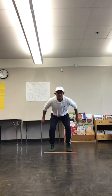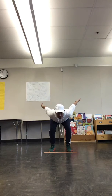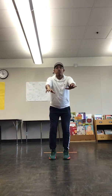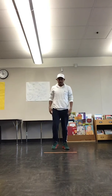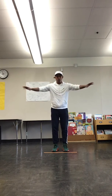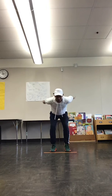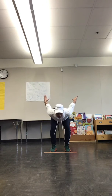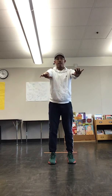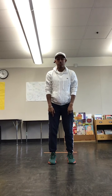Watch me again. Knees slightly bent, arms back, chest slightly forward. Before I jump, the arms are going to start coming closer and switch from back to front. So when I stick the landing, my arms have to be in front — they can be here or out here. So: knees slightly bent, arms back, chest slightly forward before jumping, arms switch, I land on both feet — that's my goal — and stick the landing for good balance.